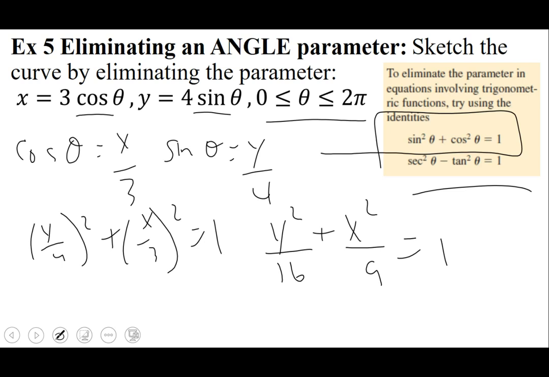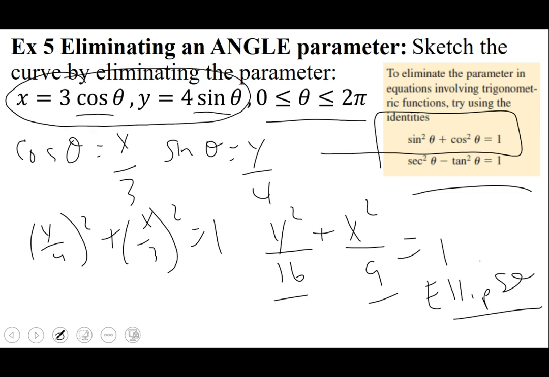The fact that it's an addition and the fact that the two denominators are unequal means that this has to be an ellipse. So again, if you find that rectangular equation, just by looking at these two parameters, I don't know about you, but I frankly would have no idea what that graph is supposed to look like. So by eliminating the angle parameter and turning it into this, hopefully you can remember from just a couple of lessons ago that that is, of course, an ellipse.